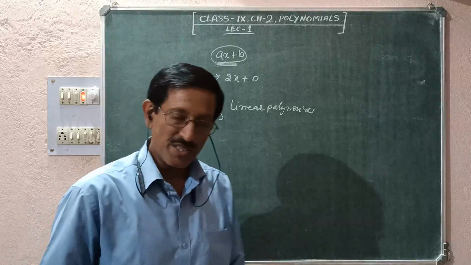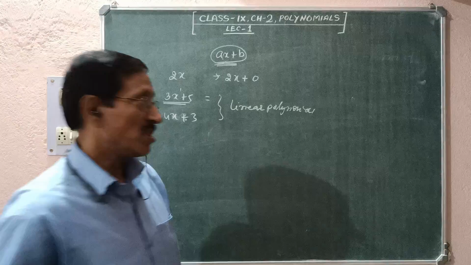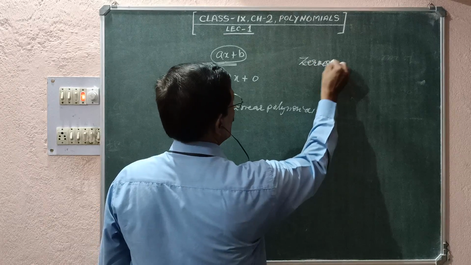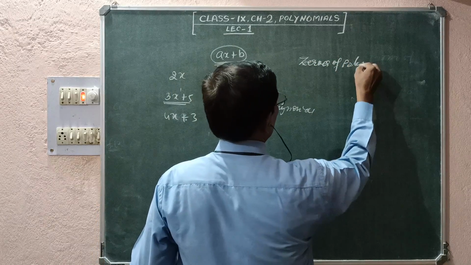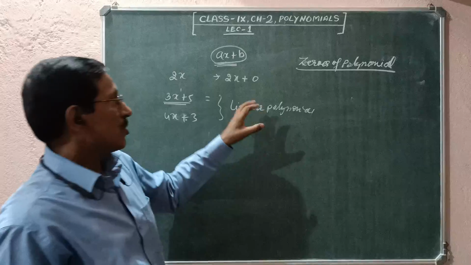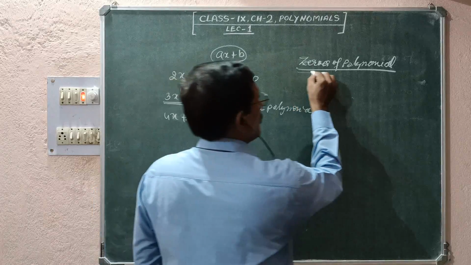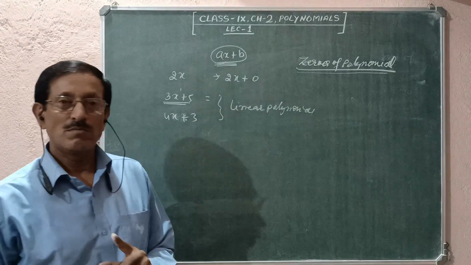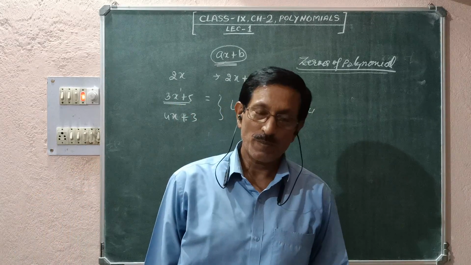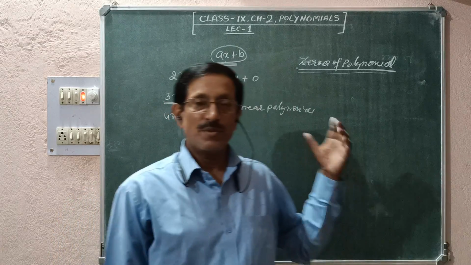So today's session is finished, and in the next class, we will study the zeros of a polynomial. This is a very big chapter, so it will contain more videos. In the next video, we will study zeros of polynomial, and you will not forget to watch this video. It is more informative. Zeros of the polynomial and more other content will be explained.